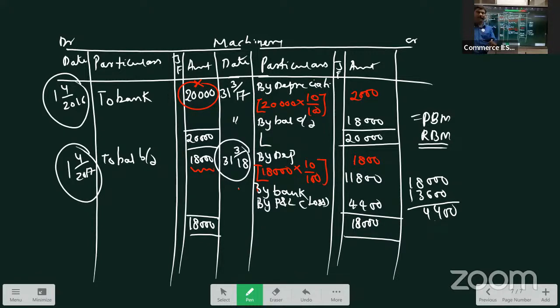One thing we should understand here is that under the original cost method, we were always calculating depreciation on the original cost, and under the diminishing balance method, in the first year we calculate it on the cost, and in the following years we calculate it on the written down value. Like here I did on 18,000. Suppose we had not sold this asset and had carried it forward for another year, then on whatever value we get here, we would calculate depreciation. So with this, I'll conclude today's session. We'll continue this topic tomorrow. We'll do 2 more problems on the diminishing balance method, and then we'll take up the next topic.